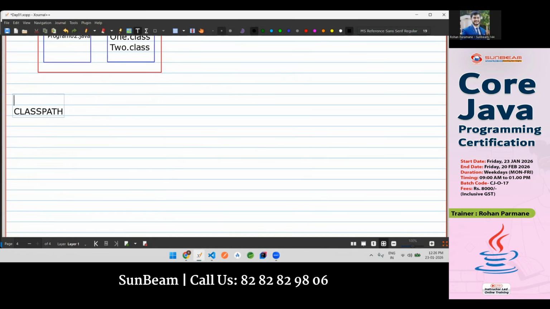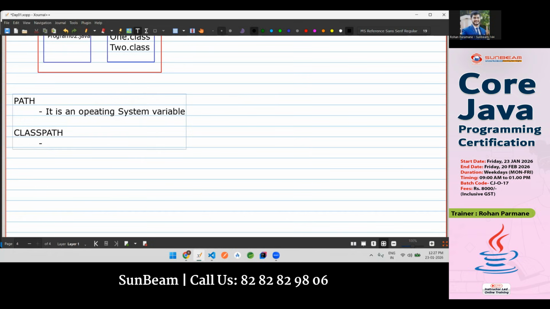Generally, there is a variable that you might know, जिसे कहा जाता है path. If you know what is a path, आपको पता है ऐसा variable होता है path नाम का. It is an operating system variable. Path is an operating system variable, and this class path is a Java's variable.